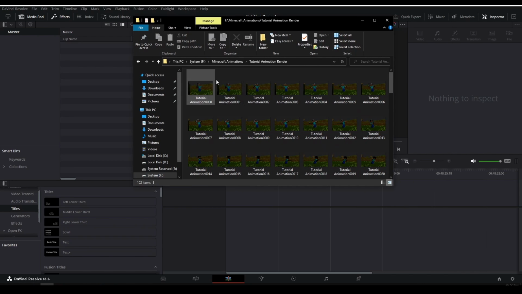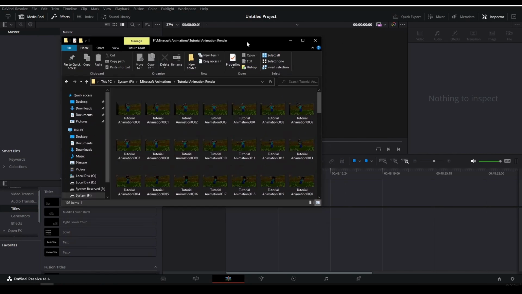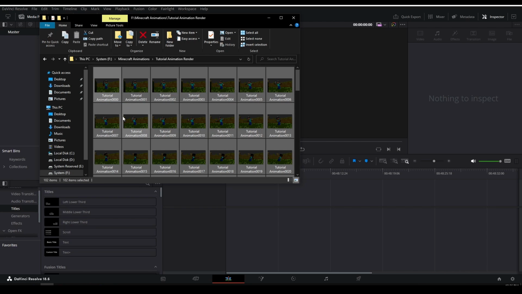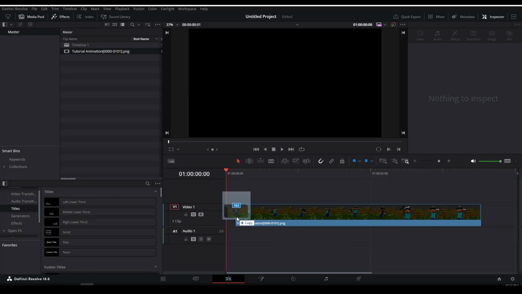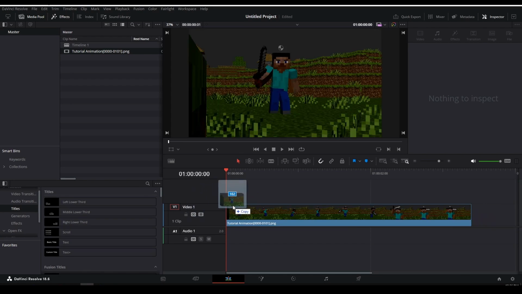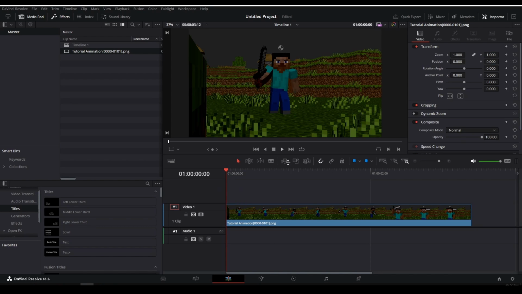Since we rendered this as a render sequence, and since we enabled the sequence in the DaVinci Resolve editor as well, what I can do is select the first image in my folder, press Ctrl A to select everything, then left click, drag and drop it over here. If I go all the way to the left side, you can see the footage disappears, so make sure it's in front of this cursor, which is this orange line. So we just dragged and dropped our footage inside DaVinci Resolve.